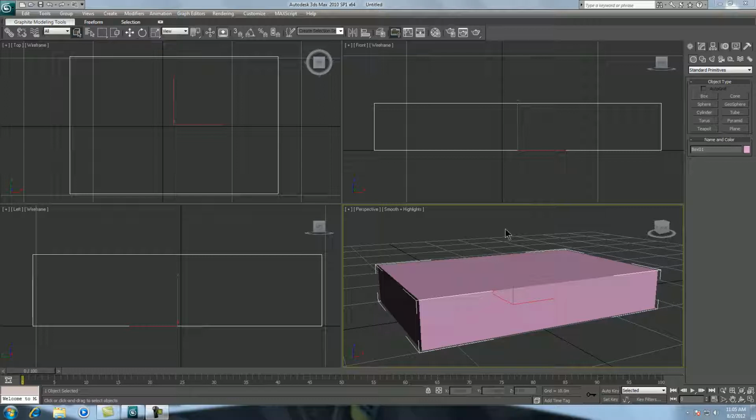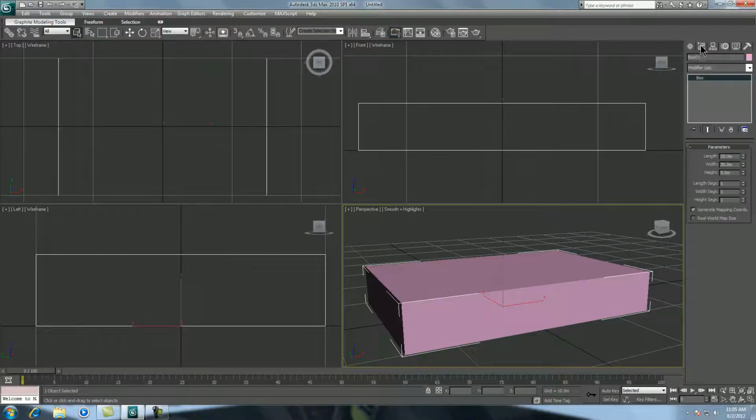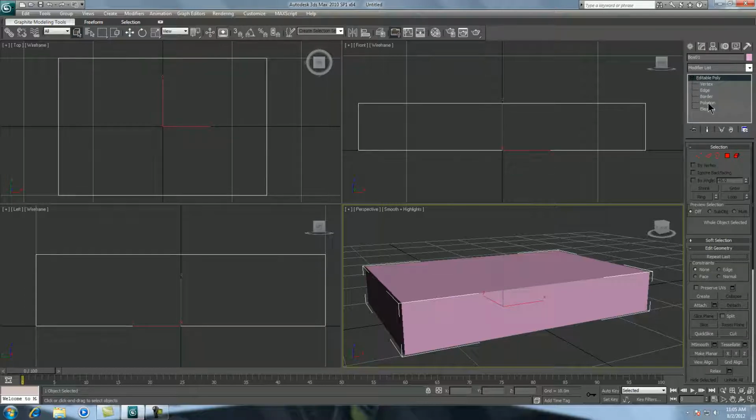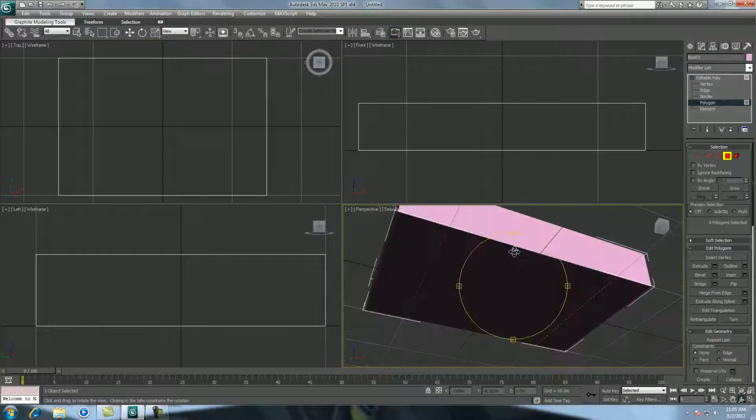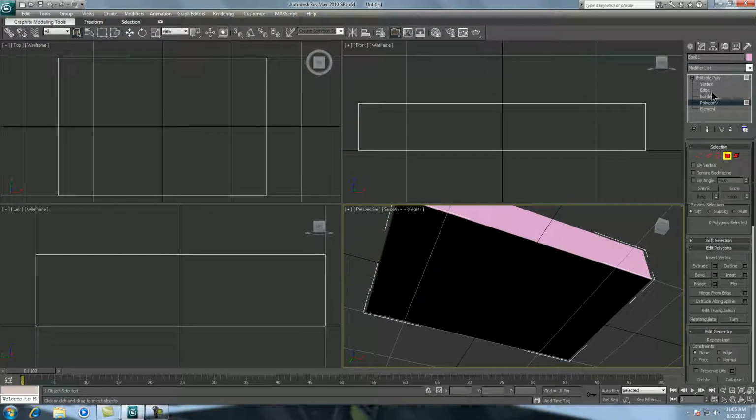So the first thing, I've already got my box made, but I need to get it on the 0, 0 axis. Okay, and then right click, polygon, go ahead and delete your bottom polygon there.